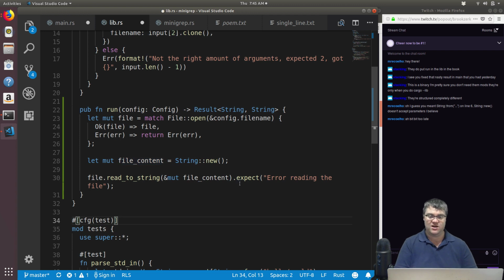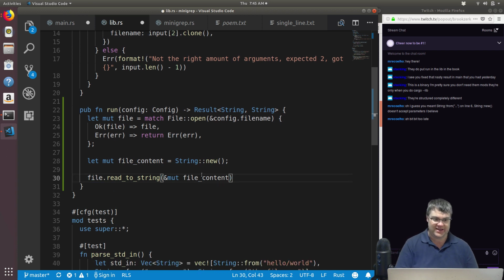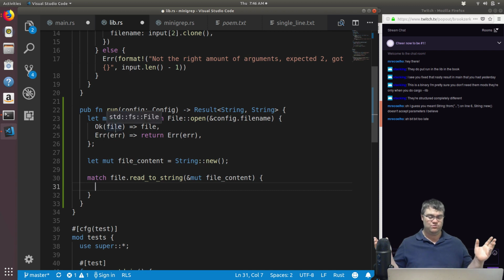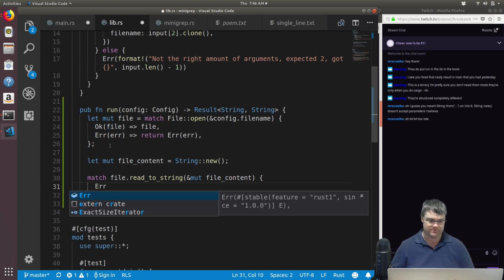Then we have this entire expect, read in a file, but we don't want to panic again. So let's go ahead and do the exact same thing that we did here, which is we want to match this. Of course, we don't care about returning anything now, because if it's Ok, we just sort of deal with it. So this one, we only care if there's an error.